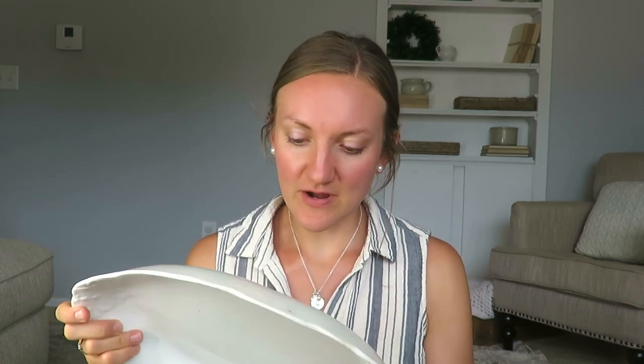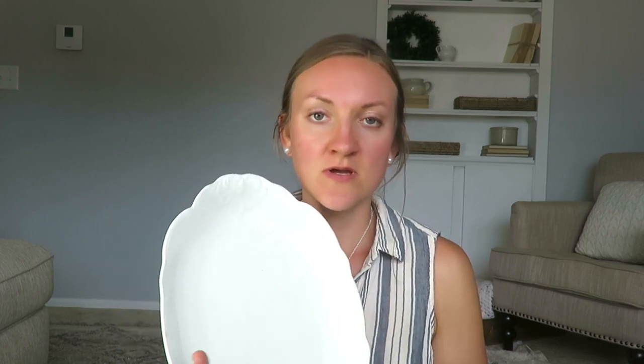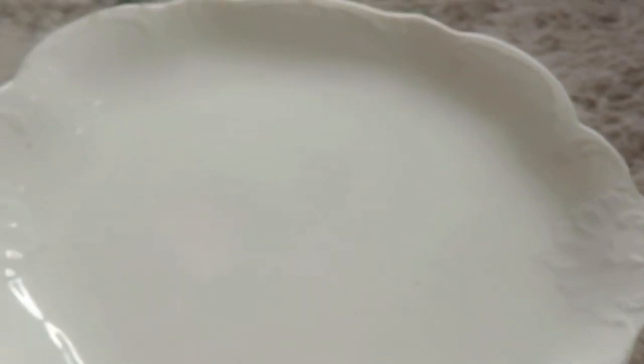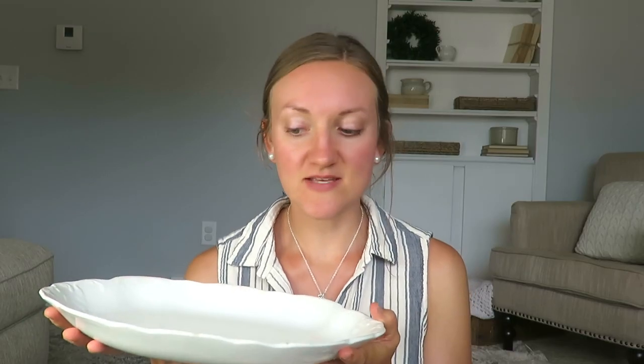First thing I found was this beautiful antique plate. It is from Royal Semi Porcelain Alfred Mekin, England — so it was made in England. It has a few brown flakes embedded into it, but the detailing on the edge is so beautiful. I thought this large platter would be wonderful for serving guests. I've been wanting to make things nicer when we have company over, and this one was 25 cents.